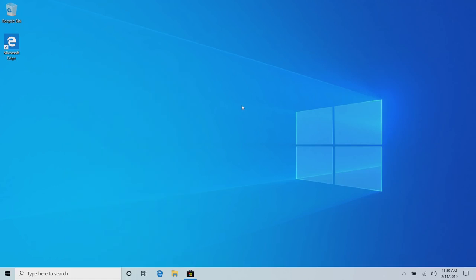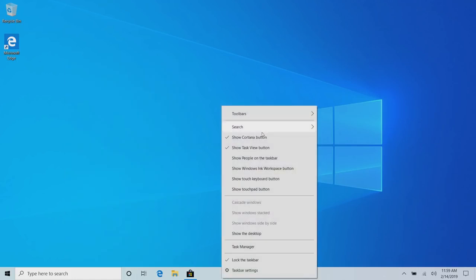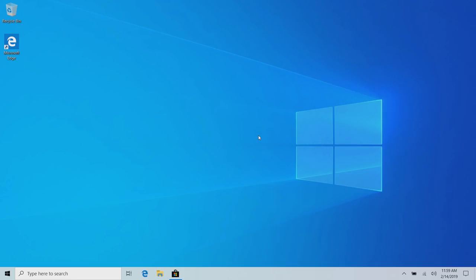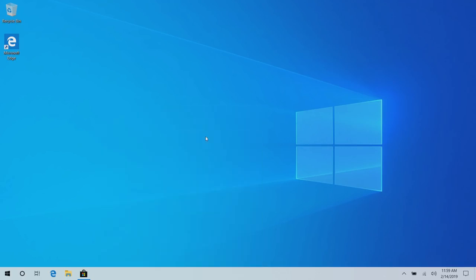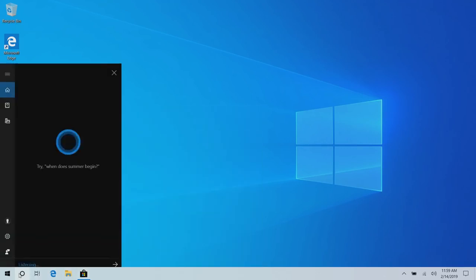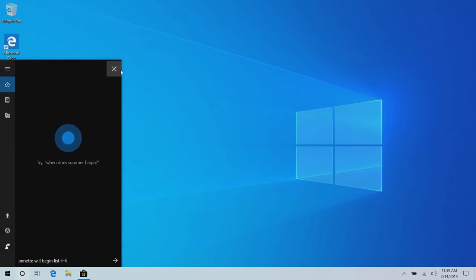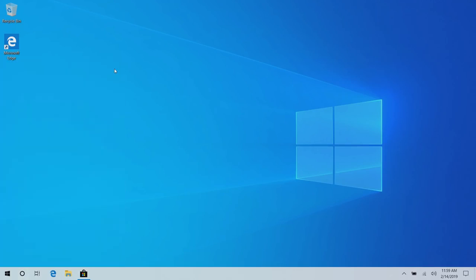However, if you're somebody who doesn't use Cortana at all, you can now simply right-click, hide the Cortana button, but still have that search bar there if you like that, or you can even minimize the search bar to a search icon if you don't like having that bar take up all of the space on the taskbar. So yes, if you're somebody who never uses Cortana, you can more or less just outright hide her from the taskbar now, which is very interesting. Or if you're the other way around, if you never search your PC but always use Cortana, you can have it the other way. You can click on that and that will begin listening as it would normally.